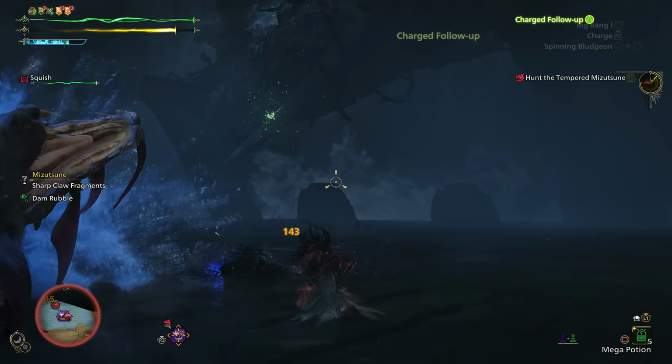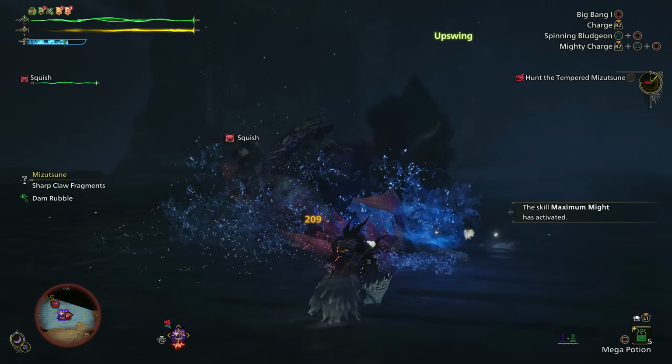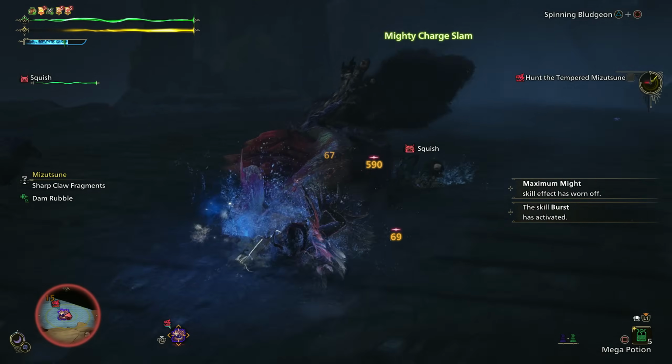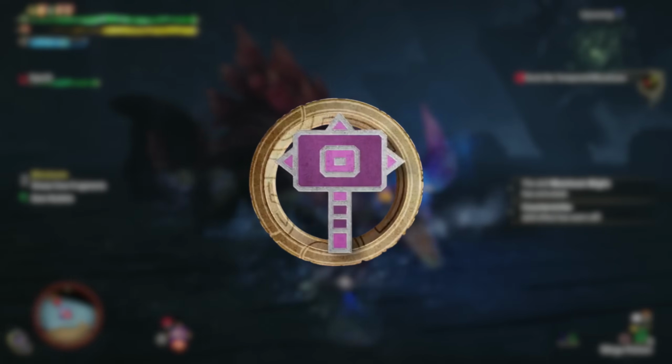Some of the skills you may want to consider are Charge Up and Slugger to increase the stun power of the weapon, Focus for quicker charge up attacks, and despite the usage of stamina, Maximum Might still works really well, providing you're not always running around charging up. Simple combos, big bang for your bonk.